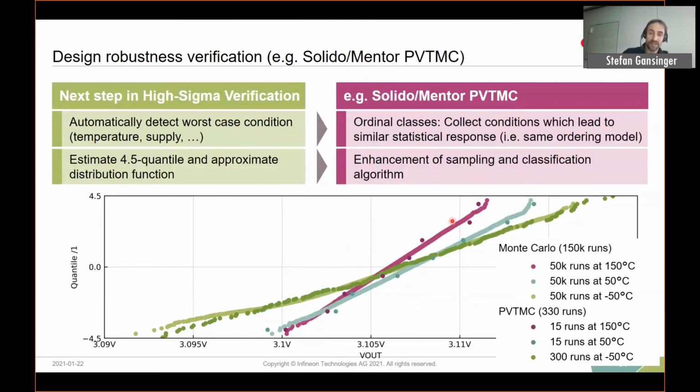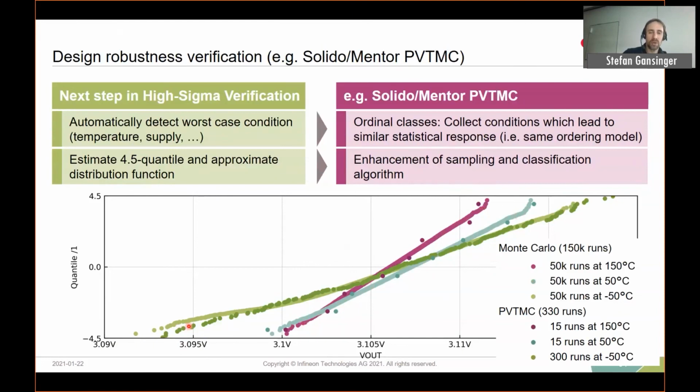What is quite impressive, at least from my perspective, is when we look at the simulation results. Again, I used the Bjorn circuit. Now I'm using 3 temperatures, and it's defined like this: the tail, so this comparator, only operates at minus 50 degrees. 50 degrees and 150 degrees are fine. With the light dots in the background, I did the Monte Carlo simulation with 50K runs at each temperature. This is the golden result, so to say. So we have hot and room temperature, which is behaving quite nicely, and we have cold with the tail.